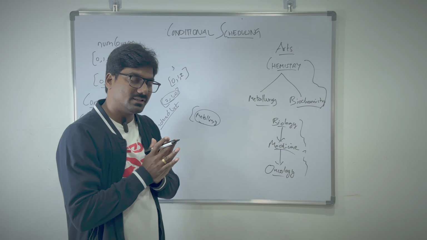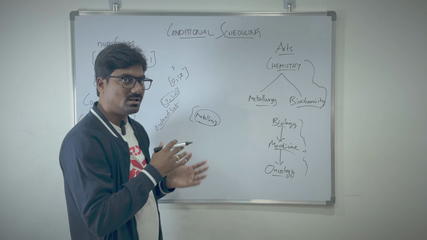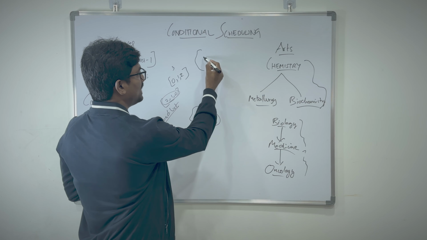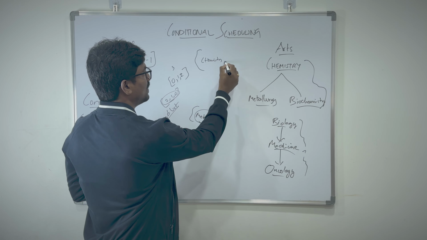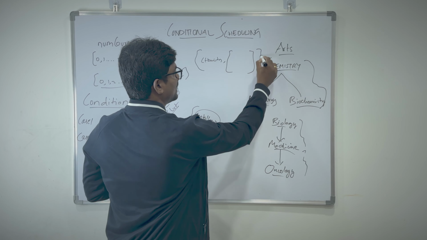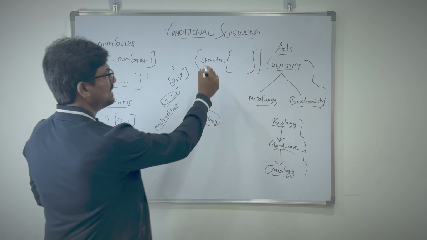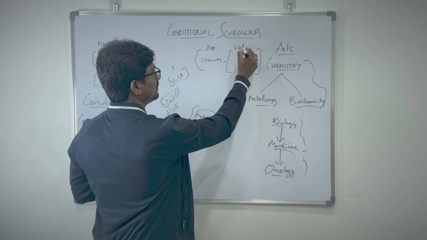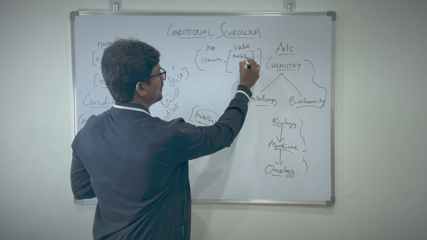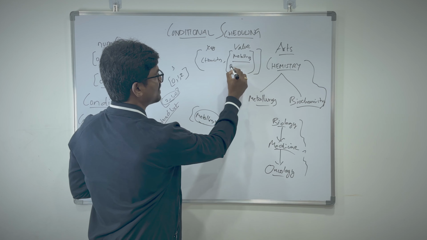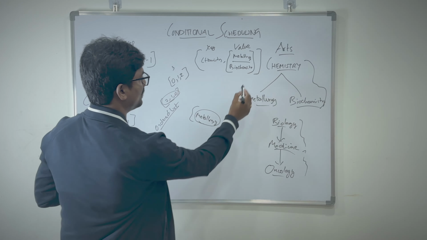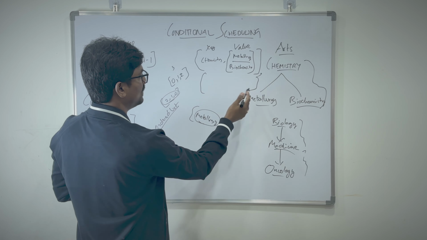So for the same reason, what you have to do is construct one map such that you can say, if I learn chemistry, what are all the things which I can learn next? So this is key and this is value. If you learn chemistry, you can learn metallurgy and you can learn biochemistry as well. So this is key value. In this way you have to construct the map.